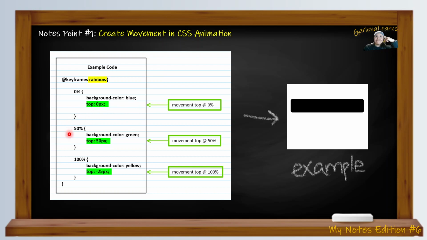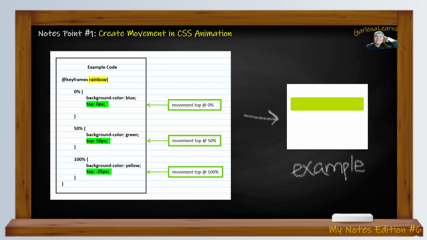And at 50%, you're going to have the color be green. And then at 100%, the color will be yellow, as well as the location changes. So this is going to go down and then back up, but as the colors are changing.